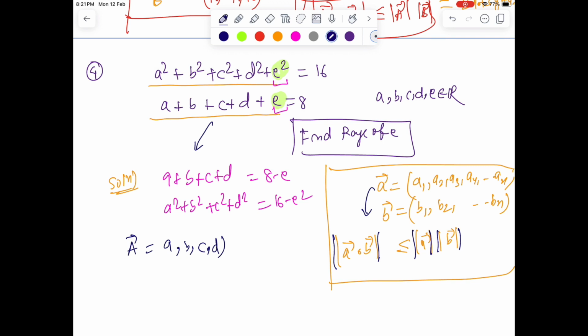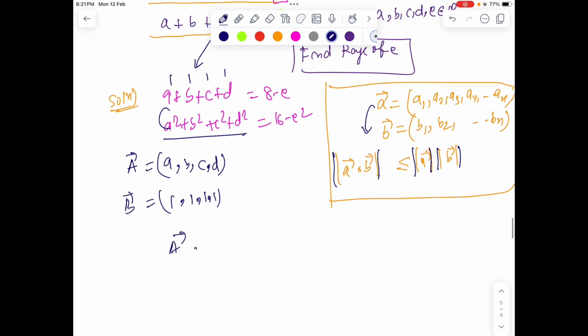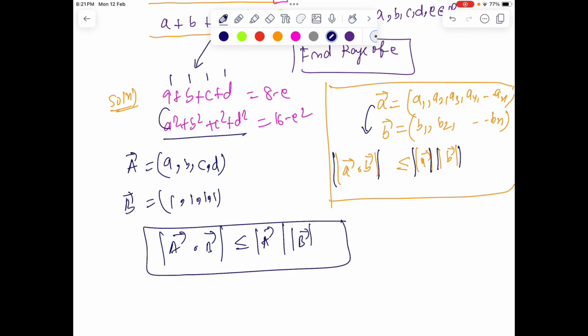Now if I consider 2 vectors, this time I'll not use the words i, j, k because next I have to use Golu or something else, right? So if A vector is a, b, c, d and B vector, this time of course you can clearly see, is 1, 1, 1, 1, because a, b, c, d will give birth to a square, b square, c square, d square. So B vector is 1, 1, 1, 1. So applying Cauchy Schwarz, we get mod of A dot B is less than or equal to mod A into mod B. So this still holds, okay. Although what is the meaning of cos theta here? That feels something really nonsensical.